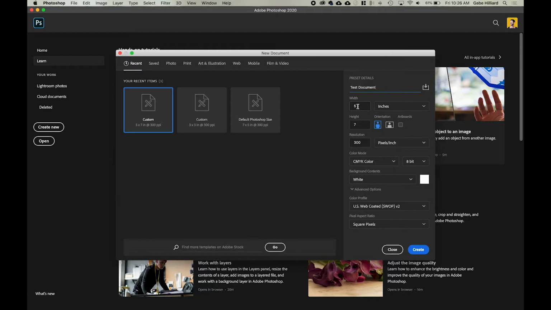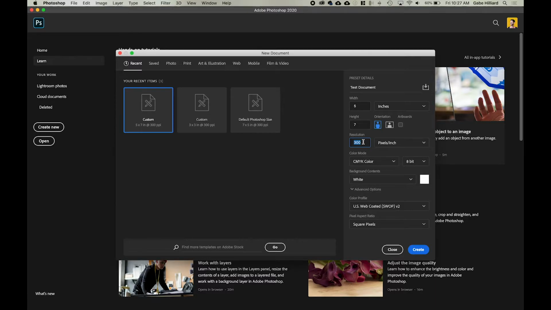So there are two things that are really important to note. Your inches and your pixels and your dimensions, all that stuff you can change pretty easily. But really important things are your resolution and then your color mode. So your resolution, there are a few numbers that you just need to learn. This pixels per inch is literally saying how many pixels exist within 1 inch in your document. And so if it's 300 pixels per inch, there's going to be more pixels in my document than if it were 72, which is another standard that we use.